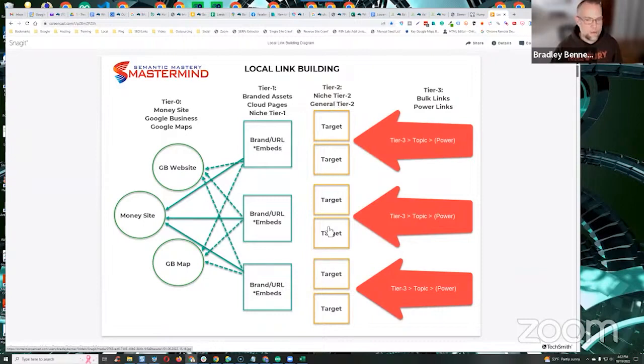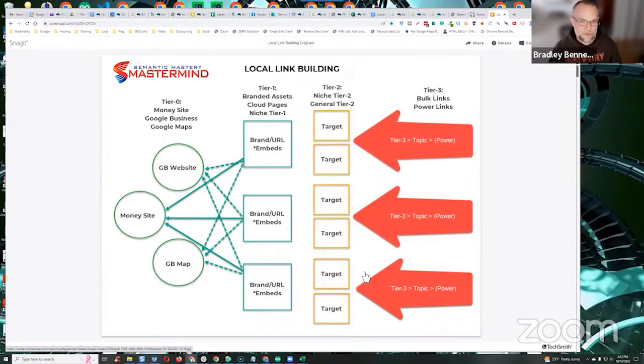At tier 2, we go real heavy on target anchors. This does not mean we do exclusively target anchors at tier 2. This is again just a diagram, a representation. We go heavy on target anchors, again, keyword plus location modifier. By the way, we do a mix of target and topic anchors at tier 2, but it's heavier on target anchors. At tier 3, if we get out to tier 3, it's almost exclusively topic anchors. So those are keywords without location modifiers.